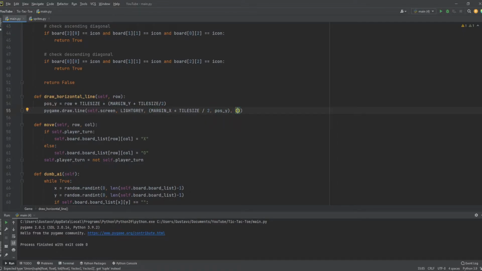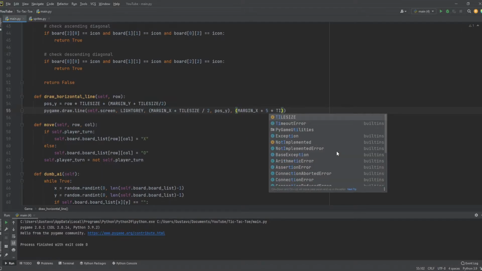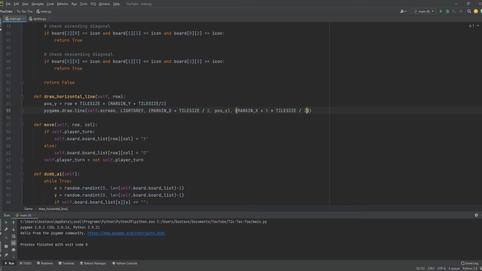The second is margin x plus 5 times tile size divided by 2 and position y. And then in here again, I'm just gonna put 3 as the thickness. You can put more if you wanted to, either 3 or 4.